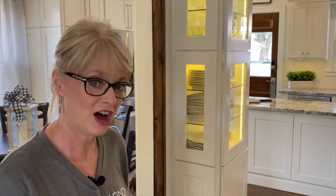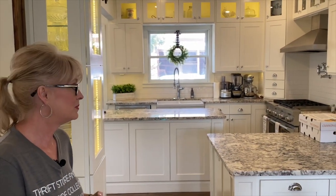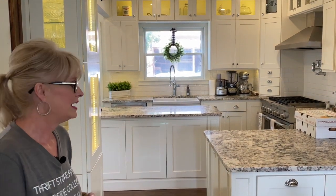And I sketched it out, and you've seen that in the video, some of the sketches of what I wanted it to look like. And two things that were really important to us. Number one was storage. We wanted to have a lot of storage, more counter space. We didn't have it in the previous kitchen. And so that was important for us to get more storage out of this kitchen, and then also to preserve the history of this home. And I wanted to keep so much of the character of it. And so you'll see how we did that, and I think that it turned out really great.